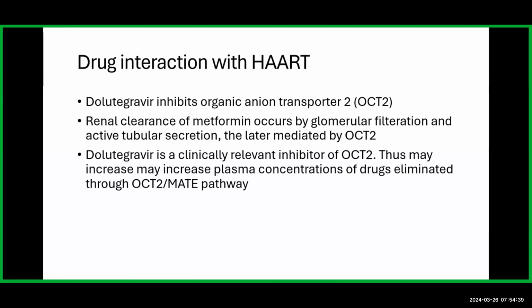Okay? Concordance, on the other hand, is basically you and the doctor sitting down together to come up with how you would go about following that management plan. So the doctor will tell you things like, the drug needs to be taken like this, with this particular type of meal or something. And the patient will say, oh, I don't eat that type of food, or I can't afford to eat that, or the drug is too expensive or something. Then the doctor starts making changes to fit what the patient wants. Okay? And eventually you get a management plan that the patient can blend with.